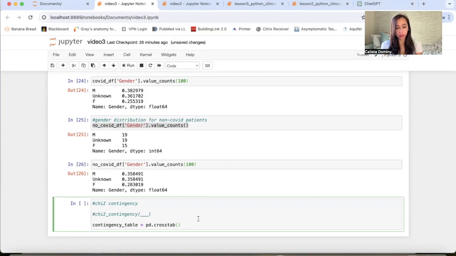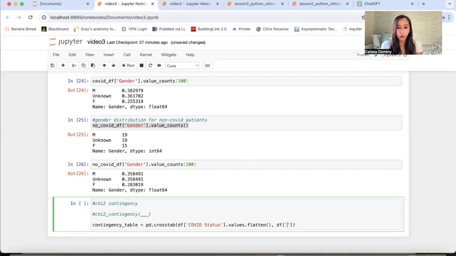So if we get our cohort values, let's start there. We're going to use the big data frame. We're not going to use our separate COVID and no COVID because the way this is done is it needs to combine all the data. So we're going to use our big data frame and our cohort values, like we determined, our COVID status. And then I'm going to do something called dot values to get the values of the COVID status column. And then this other function called dot flatten, just kind of take my word for it. It just helps things go into this table better.